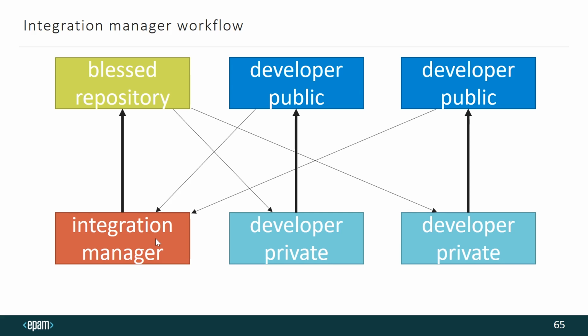The integration manager is the only one who has permission to push to the blessed repository, and everybody else is just pulling from it. That way the developers are synchronized with each other, but they receive information not simply from all commits, but only from those that were approved by the integration manager.